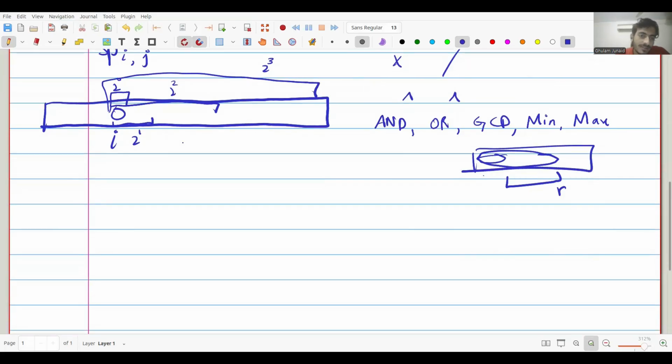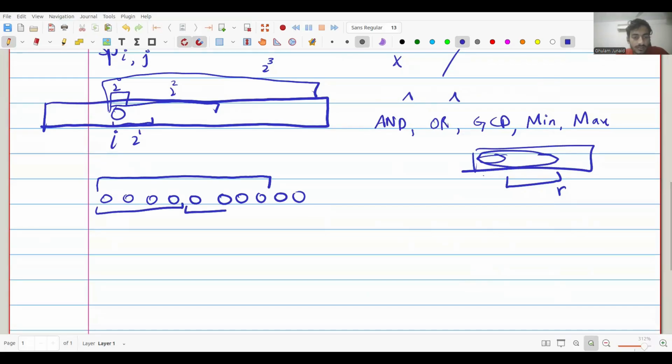So how is this even helping us? The computation is of course very nice in this. The way it helps us is that when you need to compute, for example, the AND of 8 elements, you can compute it very easily using the AND of these 4 and these 4.